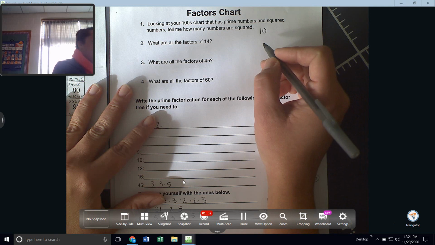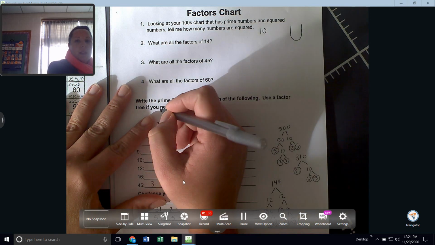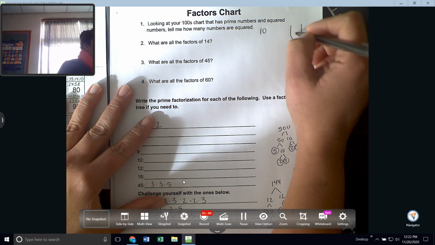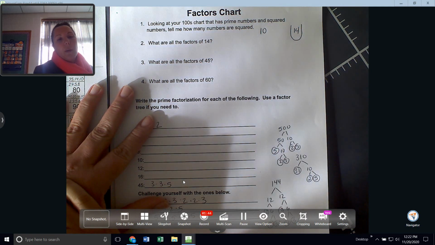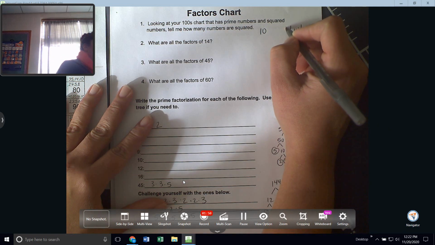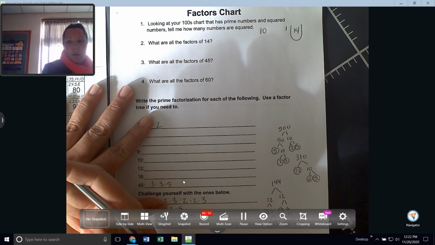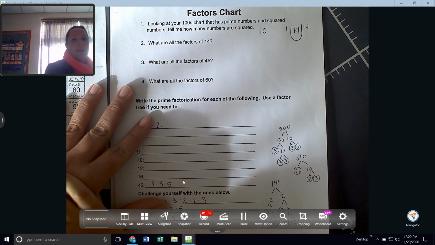If you make a U, or you could think of it as a smile or an upside down rainbow, whatever you want to think of it as, you put the number you're trying to factor in the middle. Okay? At the top, I'm going to write 1, because 1 times the number is always the number. So 1 times 14. I've got that on the other side of the U.